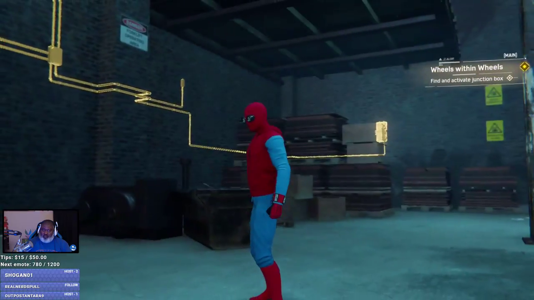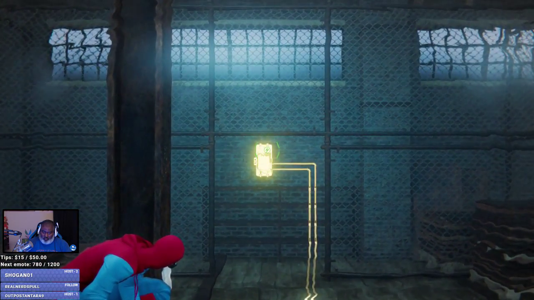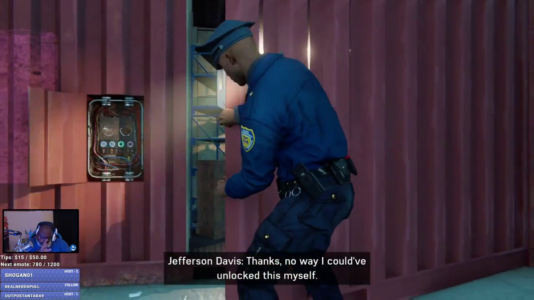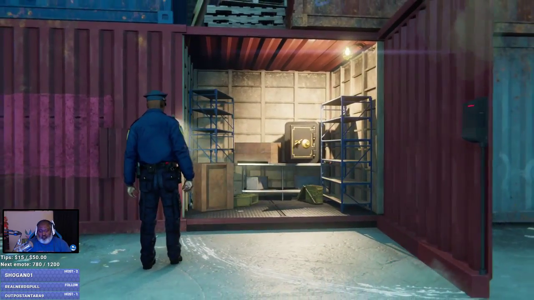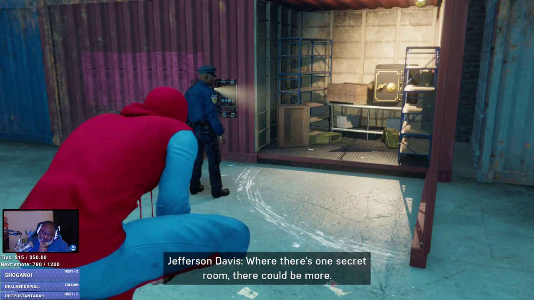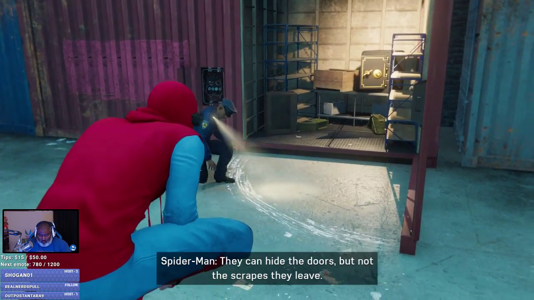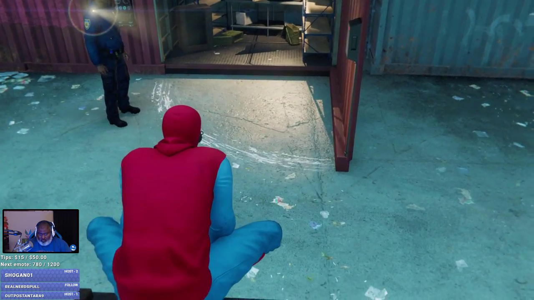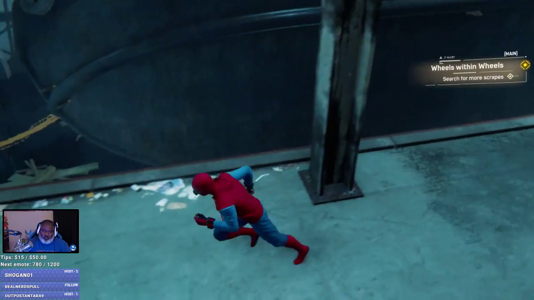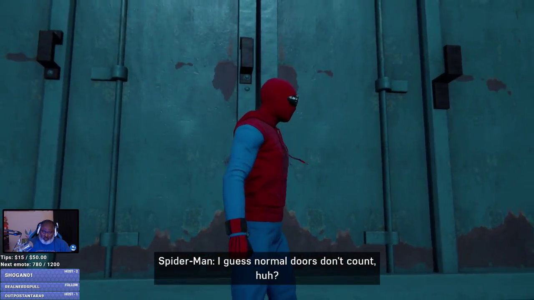Keep looking. That was too easy. So it must be that one, huh? There we go. Thanks. No way I could have unlocked this myself. Hey, I doubt I would have found it without you. I blame consoles. Just saying. I got a big fat nothing. Well, there's one secret room. There could be more. Notice anything about the floor? Aha. They can hide the doors, but not the scrapes they leave. Keep an eye out for more of those. Oh, we got some.